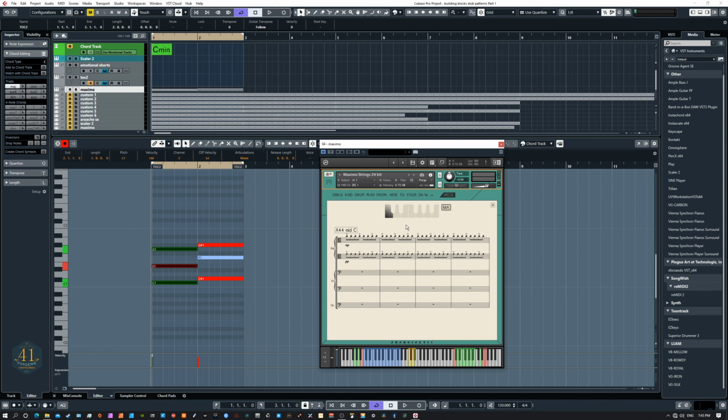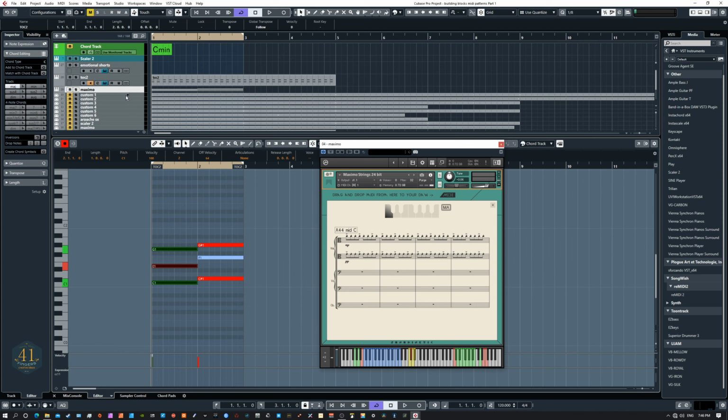So in this case, we'll just leave it at C major. And once you select what key it's in, you can just, up here, drag it out to your DAW, so we can have it play now with the orchestra and see how that sounds.